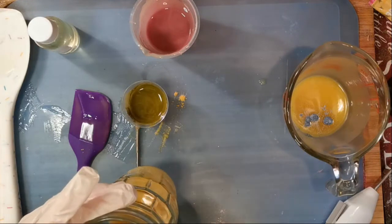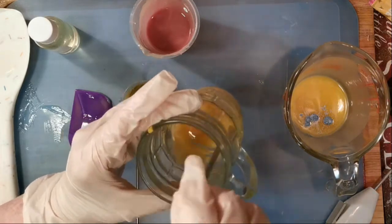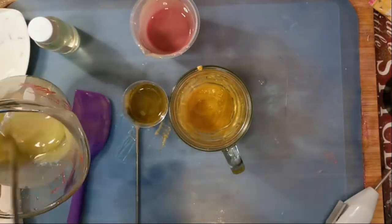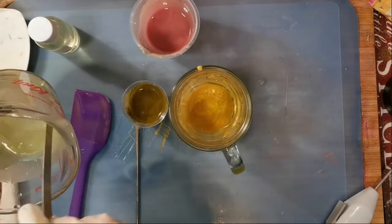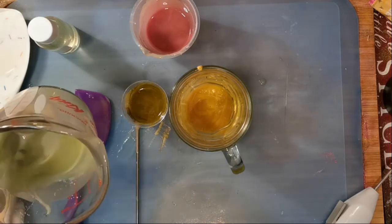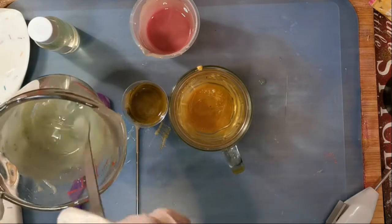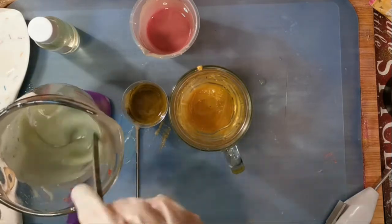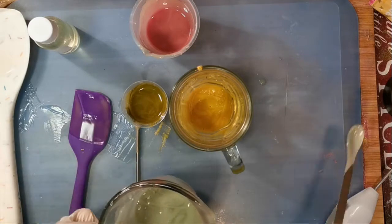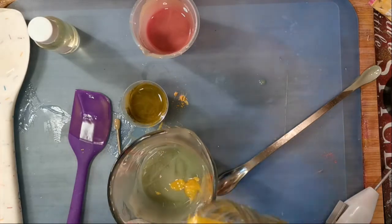Okay, let's see what we get here. Beautiful. And we are setting up, so let's hope this blue is blue enough. Yes, it is. We've got a nice robin's egg kind of blue. I hope. All right, so the idea is you just pour. Now hopefully I will be able to pour these.